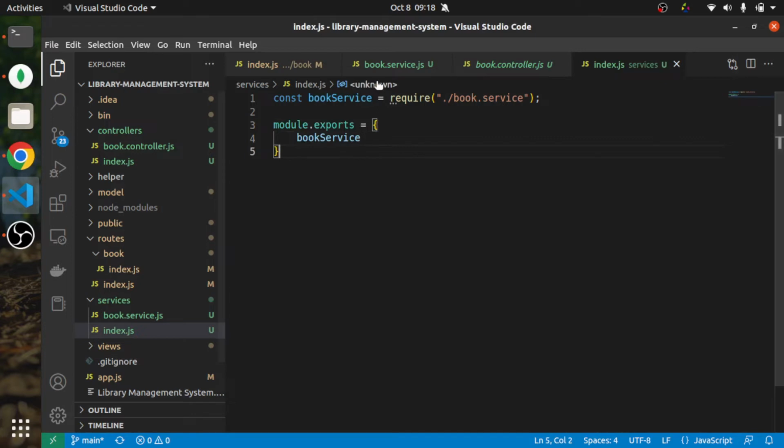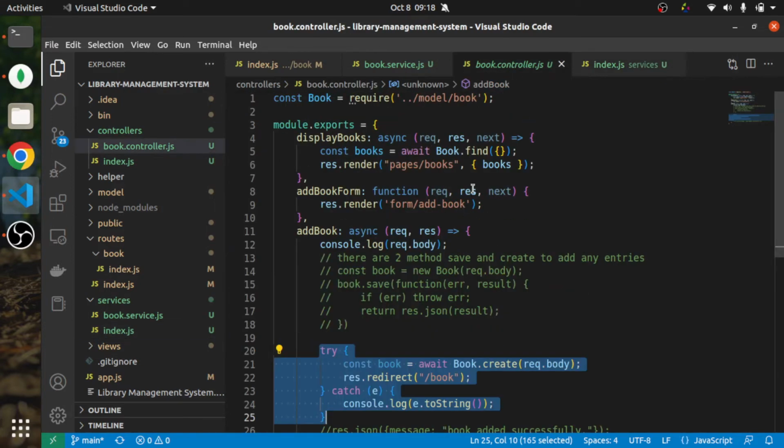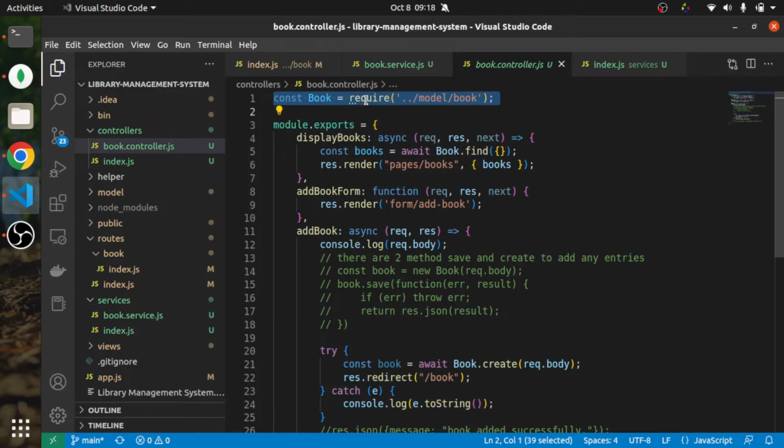Now go to your controller. Here you can import. Now look, you don't have to import this book model in the controller, and that was our main aim. We don't want to perform any kind of database operation in the controller, so that's why we have written services.